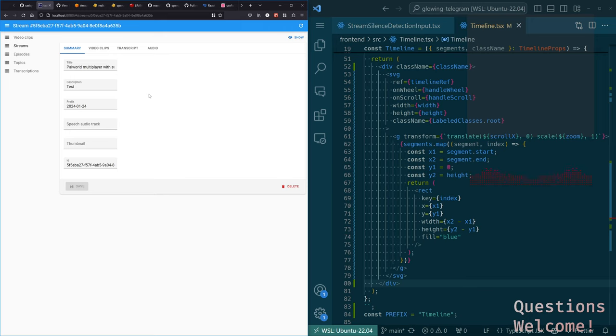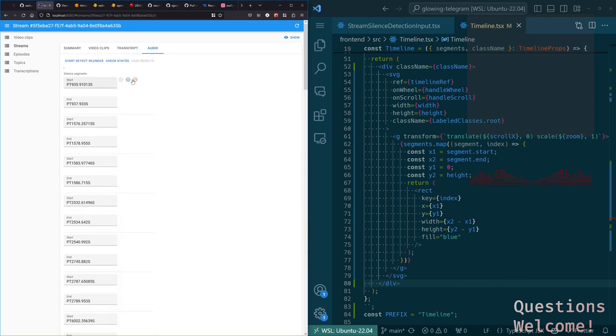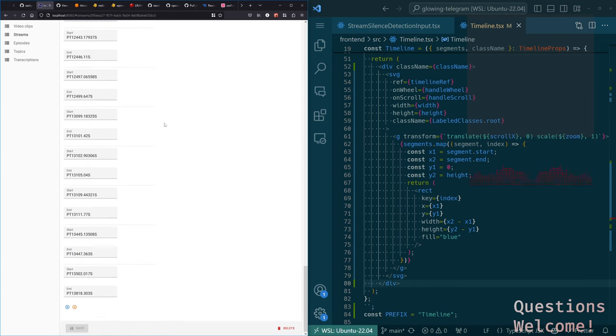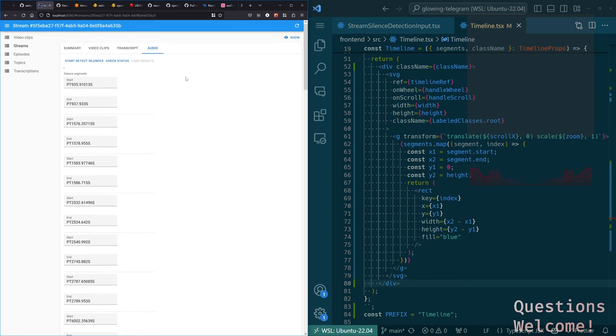In the interim, I think it still does make sense to continue working on some of the UI elements here. So two weeks ago, I was working on a UI component, a timeline, so that we could visualize the identified silent segments. And I think that's going to be really good to see. In the short term, having a visualization of the data is going to help refine what the silence detection microservice is doing, and we can look at maybe improving it. I have some concerns about the quality of the data and how it's working. So if we can visualize it, it'll make it easier to understand the data so we can fine tune it, right?